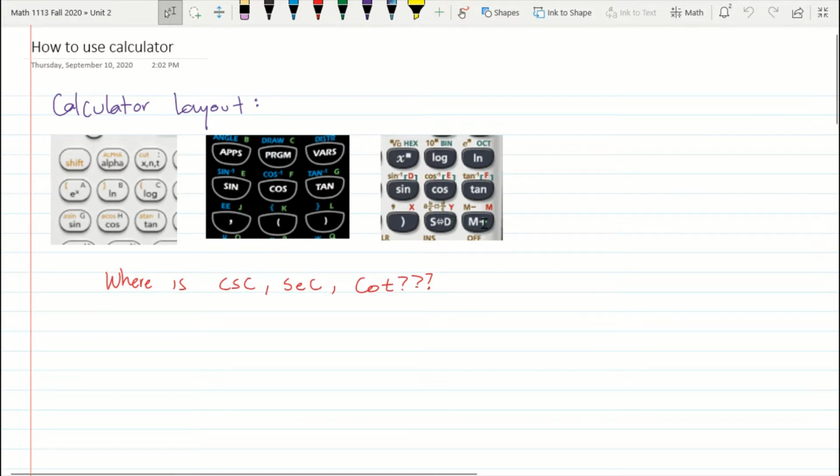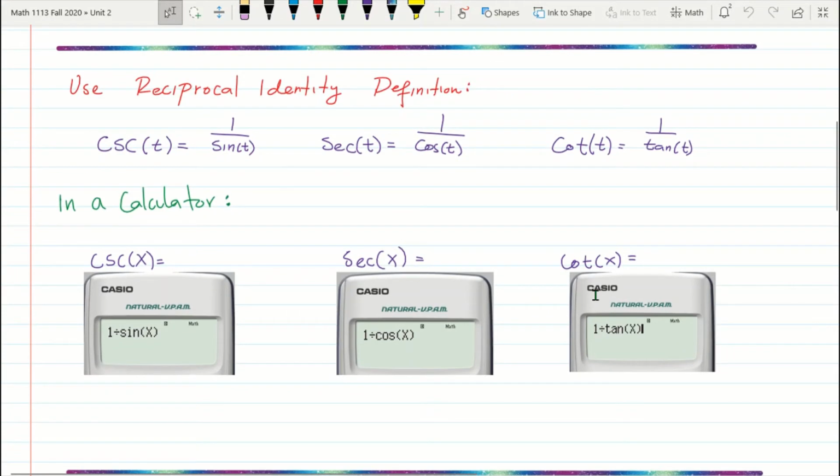So most of the calculators that you will find only have sine, cosine, and tangent. What about cosecant, secant, and cotangent? We always talk about figuring out the 6 values of the trig functions. Well, most calculators don't have those functions programmed in. So what we're going to do is use the reciprocal identities that we talked about in lecture, or that you learn by watching a lecture.